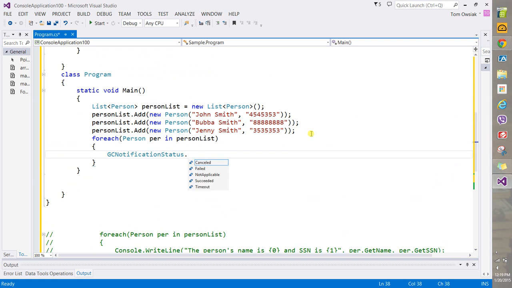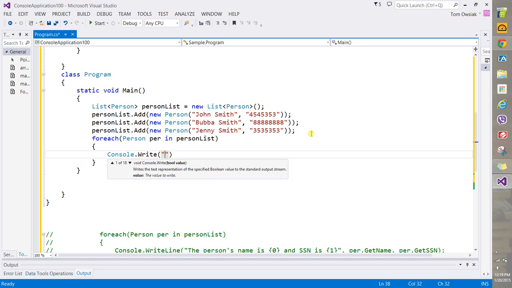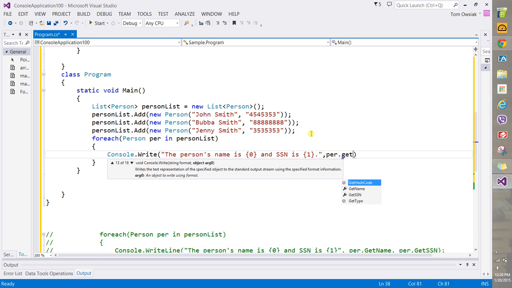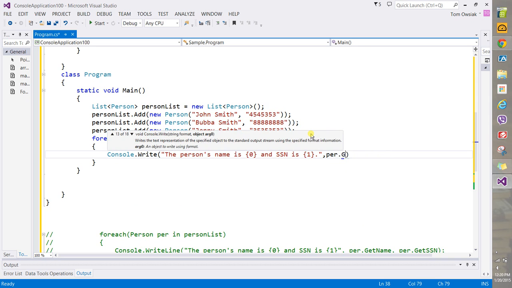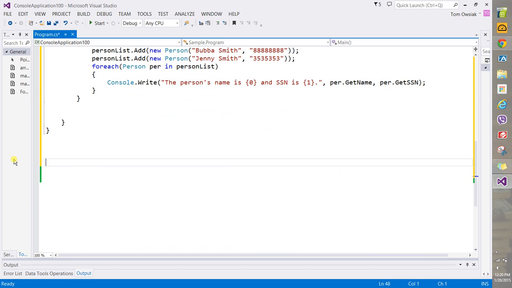So Console.WriteLine, the person's name is placeholder, and SSN is another placeholder, period. And now you're going to say here pr.GetName, comma, and then pr.GetSSN, and notice the little wrenches show up. Those are properties. Alright, so that's good.